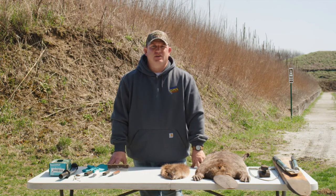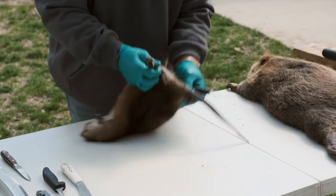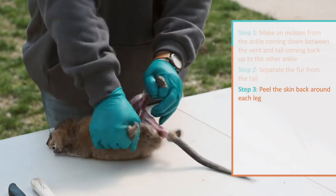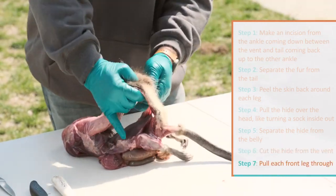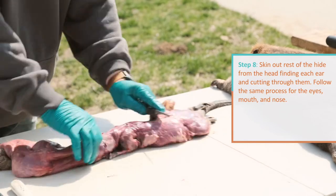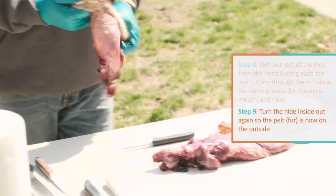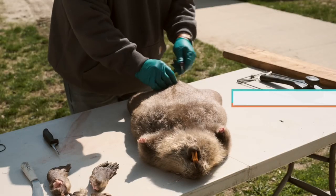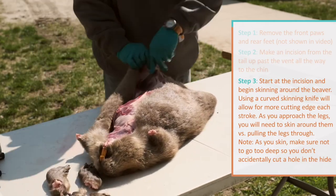The second option is to sell your fur skin. Pelts are prepared for the fur market by skinning in one of two ways: cased or open. Most animals are cased skin, which means the carcass is removed from a cut generally made across the back legs to the vent. Beaver are open skin, which means a cut is made along the entire underside of the animal and the fur is worked off the carcass.